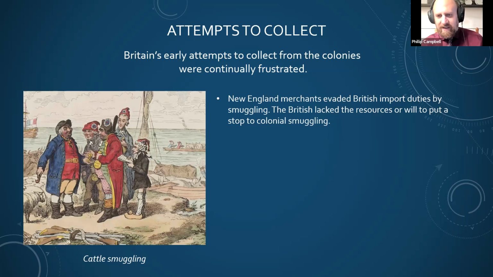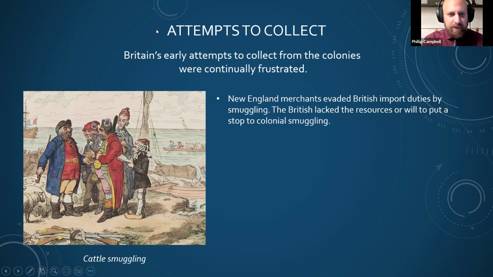And so they easily evaded the British import duties that they placed on their imports in order to try to collect the tax. And the British did not have the resources or the will to put a stop to colonial smuggling. I mean, what are you going to do? Dispatch the entire British Navy to patrol the entire coast of North America to stop smuggling? No, we're not going to do that.